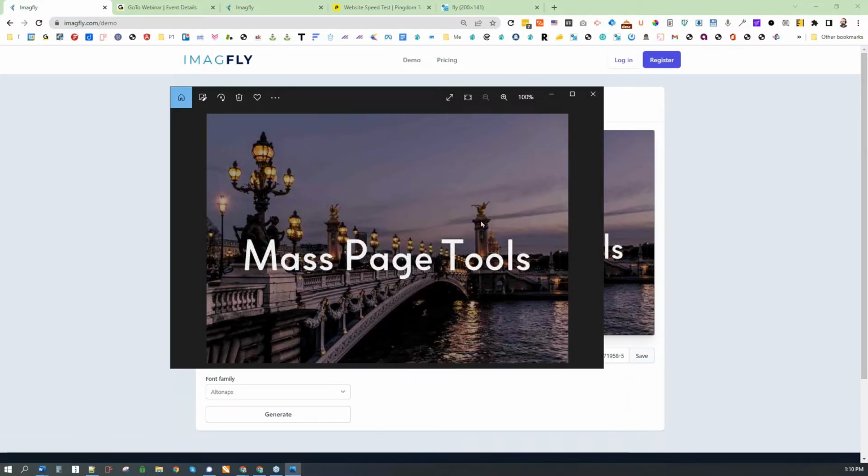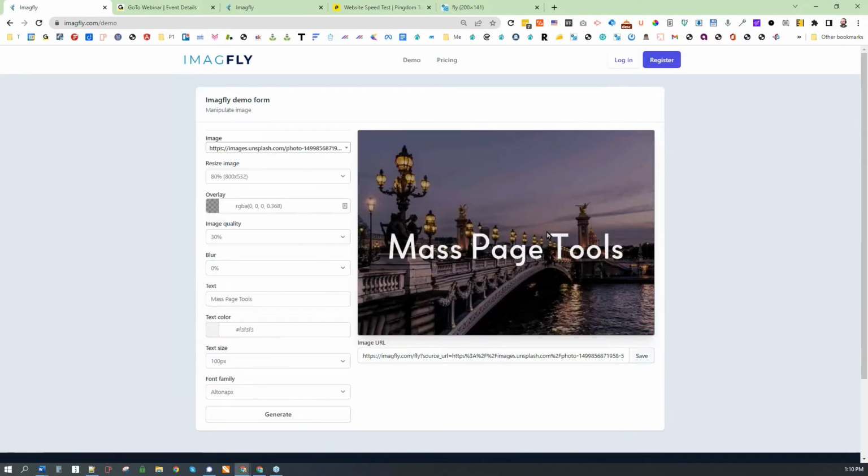It can have IPTC data in it, which we can build from a campaign, and there are a lot of things coming with regard to how we automate the IPTC data and the entity tools that we're building. Now the cool thing is that it has it in the URL, this mass page tools, right here.